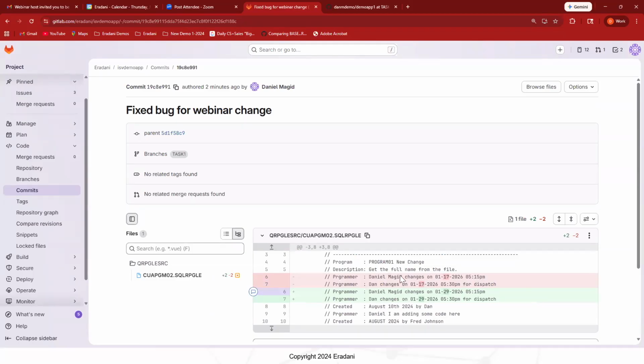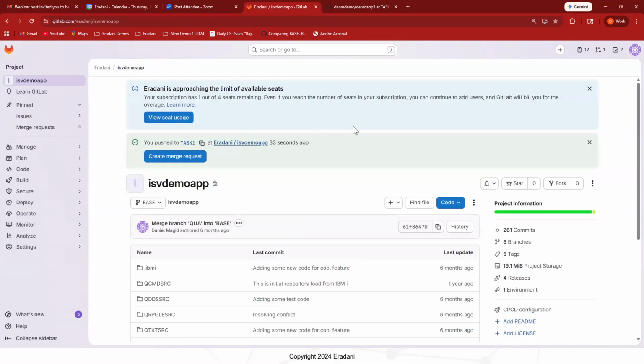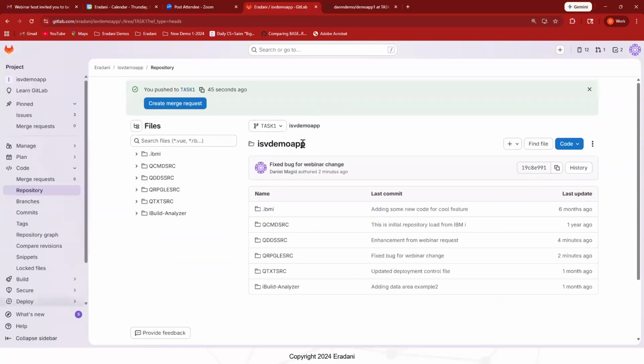What were the changes that you made? So again, you have this very, very detailed history of everything that's happening, and it's all happening for you automatically. All of that tracking is done for you. You don't have to do anything to make that happen. It's happening for you automatically as part of the process.